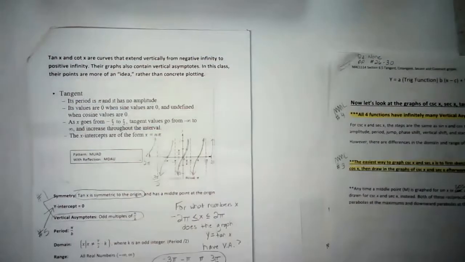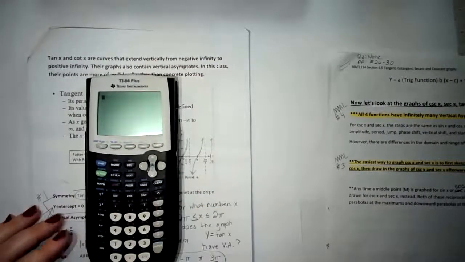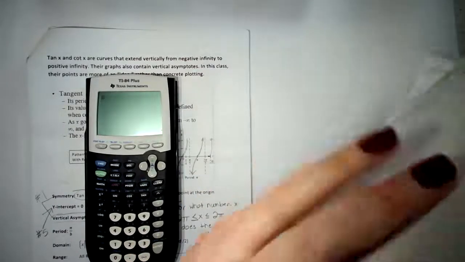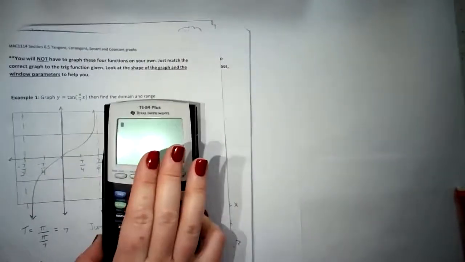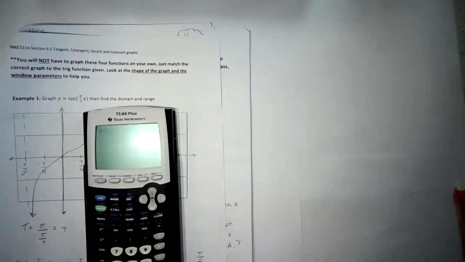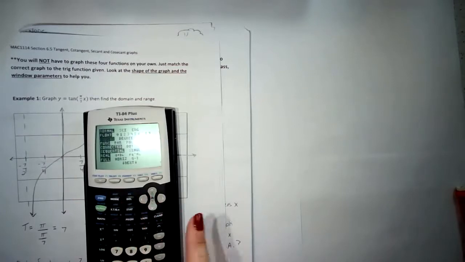So what I want to show you, I have one minute. Okay, let's just look at this real quick, just so you can get an idea. We're going to practice again on Wednesday, okay? But let's just throw up a tangent graph on here real quick. Okay, so I'm going to put example 1 on here with a tangent graph. All right, so first thing I have to do is make sure I'm in radian mode, because you can only graph in radian mode. So I have to go to mode, I'm in radian, I'm good.